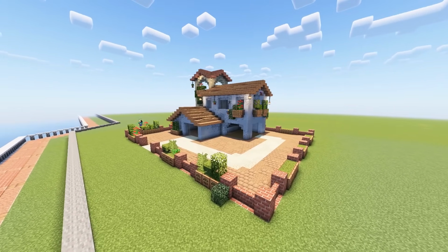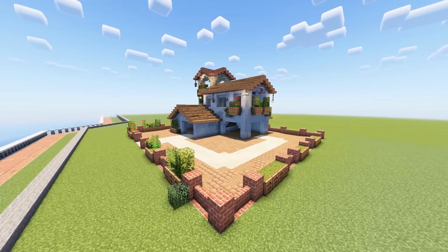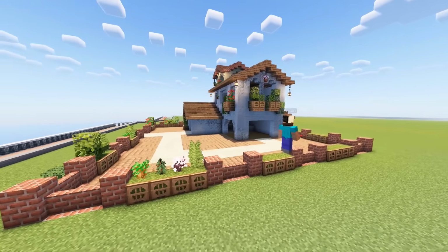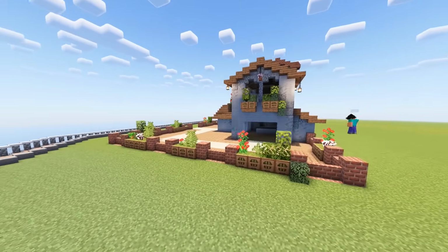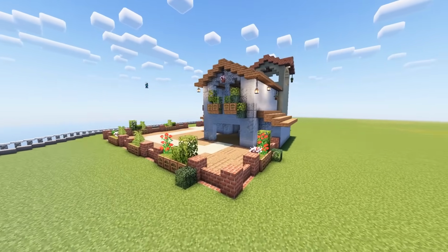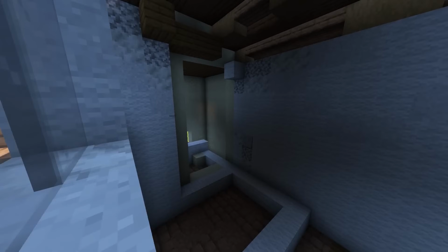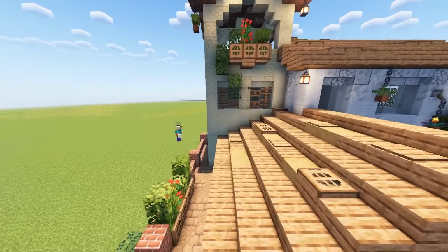I use a lot of the same few plants, but I try to use the bigger plants. So like rose bushes, ferns, tall ferns, saplings, a lot of leaves. Just whatever feels like it fills the pot up nicely. I don't usually use individual small flowers that much, because I feel like it doesn't quite fill the space enough in my opinion.